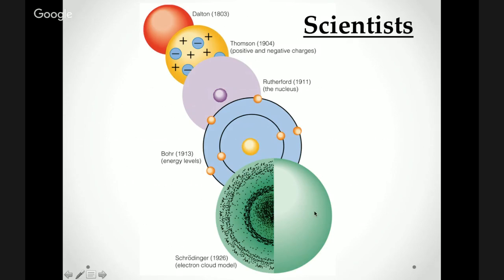The modern model, also known as the wave mechanical model or the electron cloud model, basically takes Bohr's model but determines, and this is the work of a lot of different scientists, not just Schrödinger, that the electrons are basically orbiting, I should say, in clouds, not specifically defined paths as Bohr had thought. We can never know exactly where an electron is going to be located. We can know the most probable location. So these orbits, or energy levels that Bohr talked about, if you can imagine them being these general areas and clouds, that's where we're going to be finding the electrons.